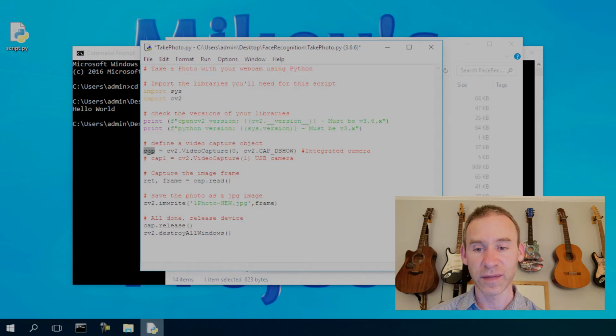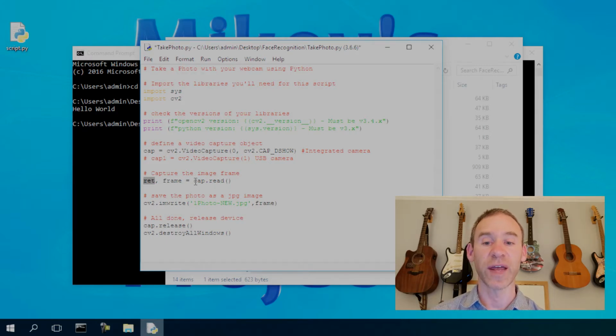Okay, then we're going to take this captured information and we're going to, right here, read that information and save it to a frame, another variable. So you'll see when I explain Python scripting, I kind of jump around a little bit so that it makes sense in English. But if you look at the code and get used to the code, it's kind of written in this funny way. It's usually the function equals, the variable equals a function or some kind of data. Okay, this RET is a Boolean. It means if it's true, it's going to work. If it's false, it's going to fail and give you an error.